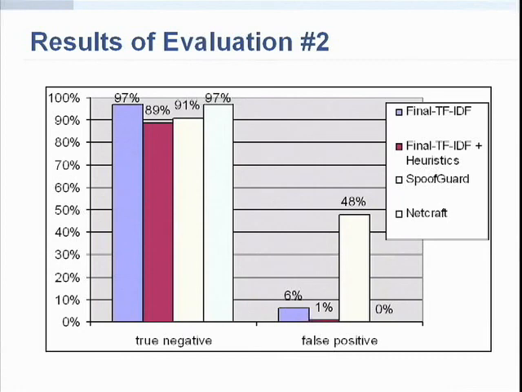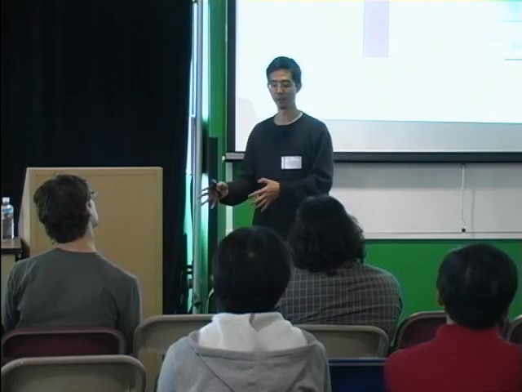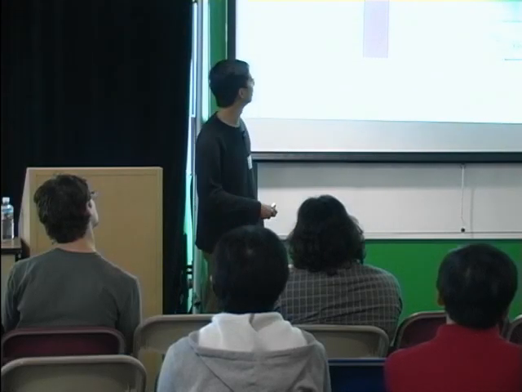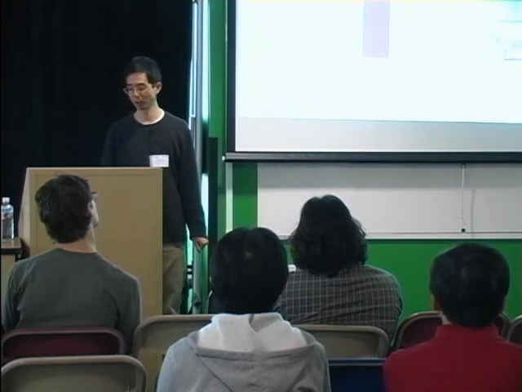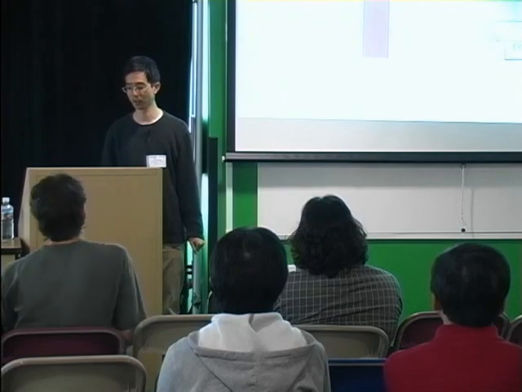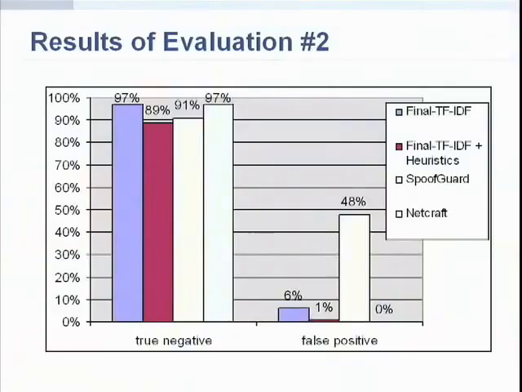And Netcraft has 97% accuracy and 0% false positive. We believe that this is because they actually do have a person or several people there manually verifying every single one that goes through them. Okay. So we think these are pretty good results because here we're using an automated algorithm that does roughly as well as Netcraft, except has some of the false positives there.